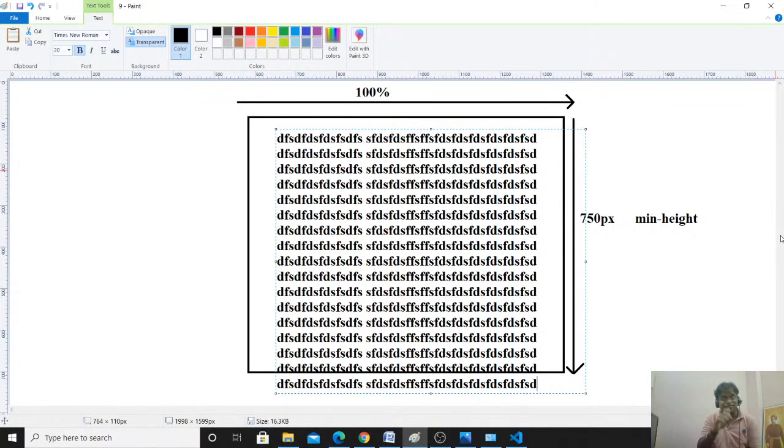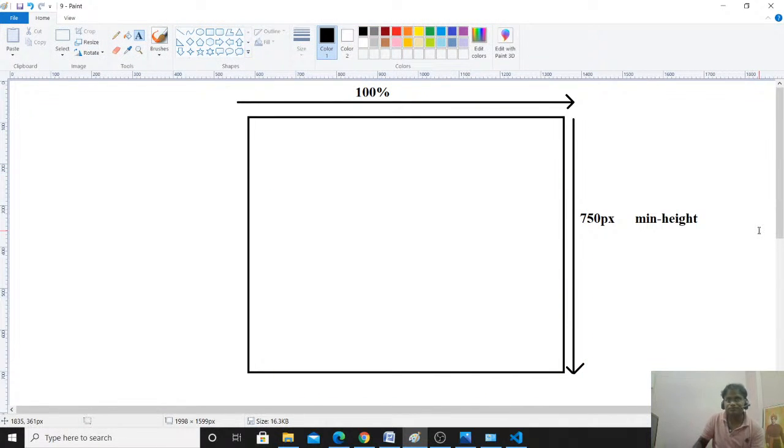Height is not extendable. If you set min height, that height is dynamically extendable, which means the height will be automatically increased and the content will fit in that frame itself. So which one is best? If you want a dynamically expanding height, use min height. Min height means this is the minimum height, and the maximum might depend on the content you place in that tag. So that will be good, right? That's why I'm going to use min height. Got it?